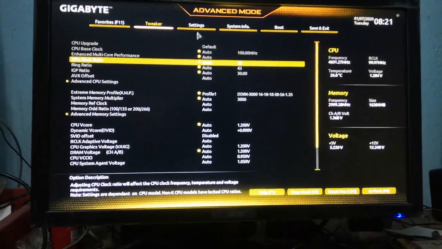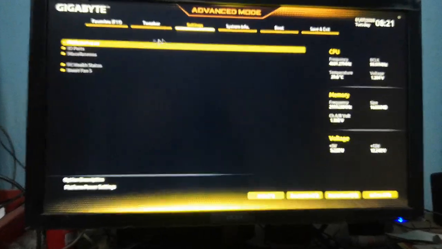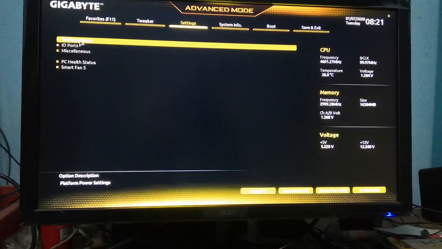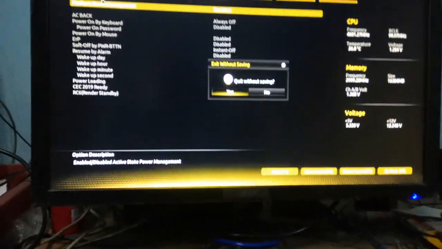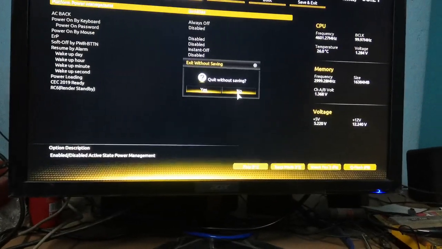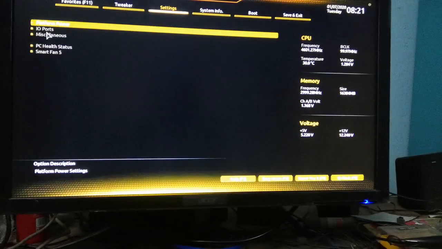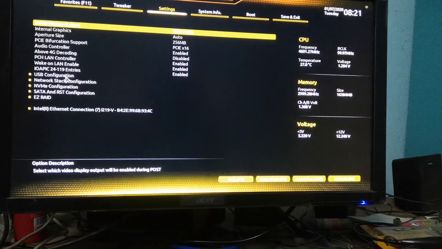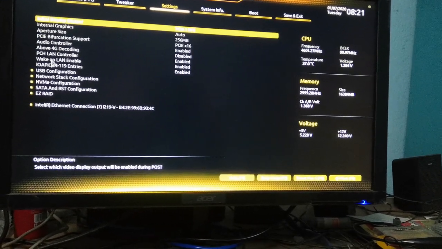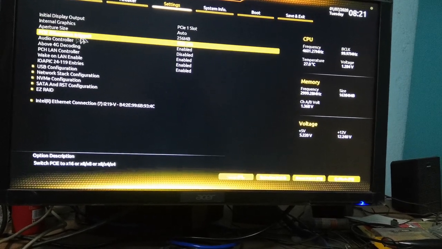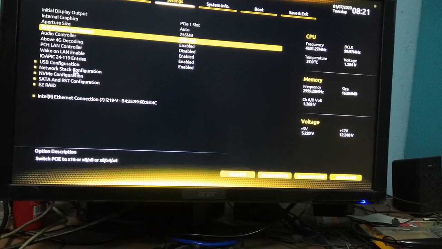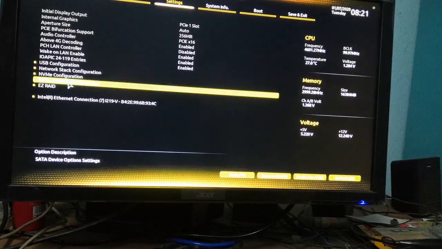First of all, in the settings tab, you have to go towards the IO ports, PCI, USB configuration, network stack, NVMe setup.